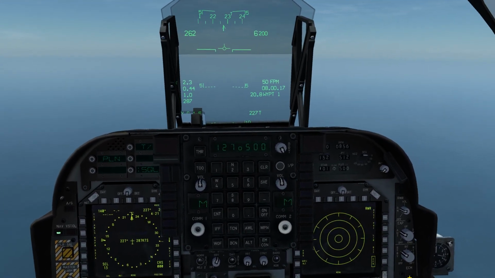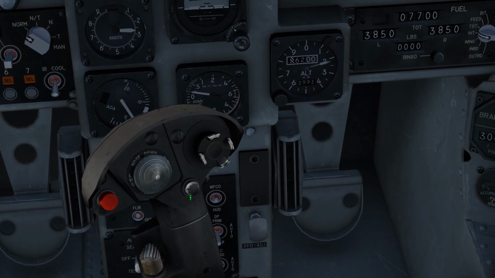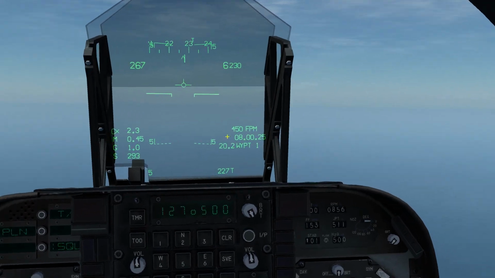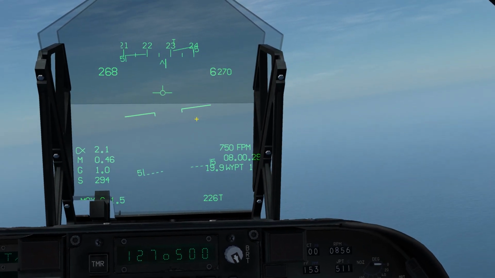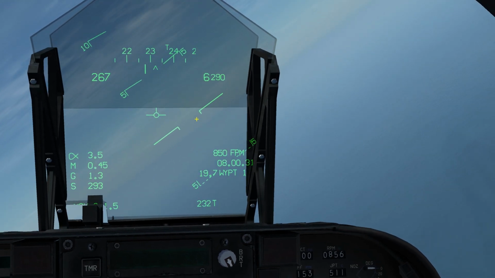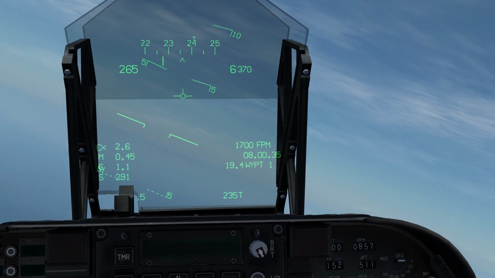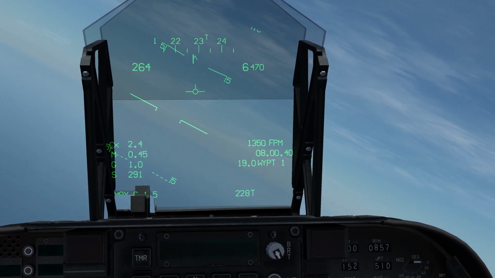Navigation is relatively straightforward. You have a waypoint increment button on your joystick to increment your waypoint up once, and you can see your waypoints on the HUD with a vertical line. This will point towards your waypoints if I steer away from it. You can see the vertical line. I need to simply line that up with the inverted V in the center to fly toward my waypoint.